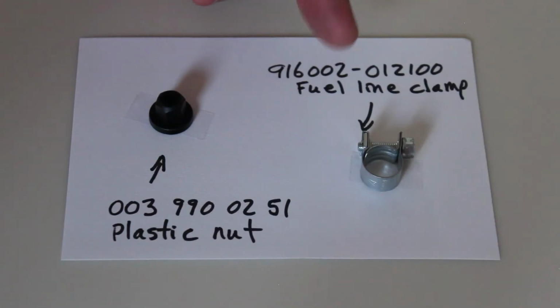Right here is the genuine Mercedes fuel line clamps. You can pick these up at the dealership. They're pretty inexpensive. With a discount, they're like a little over $2 each. And I bought a whole handful of them.